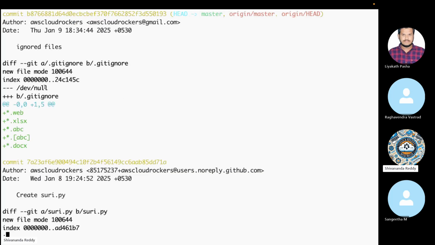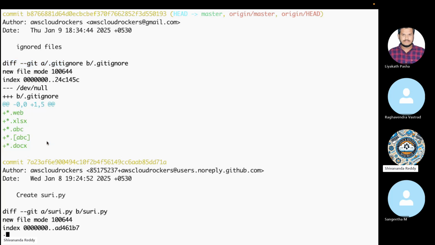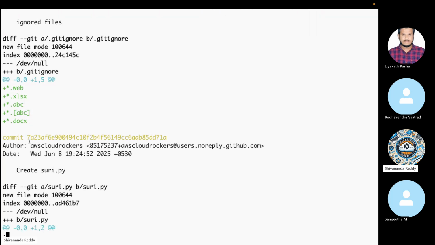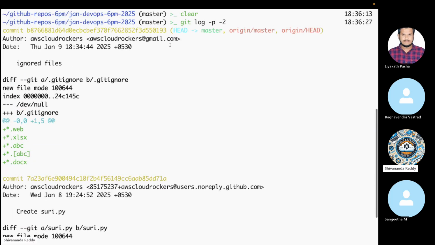Look at it like this. It takes a differentiation of the same file before editing and after editing, takes a reference, and here it shows what content you added. If you removed any content, it will show in red with a minus. If you added any content, it will show with a plus symbol, in this green color. If you come a little further down, this is another commit. Like this we can view the patch option's output.